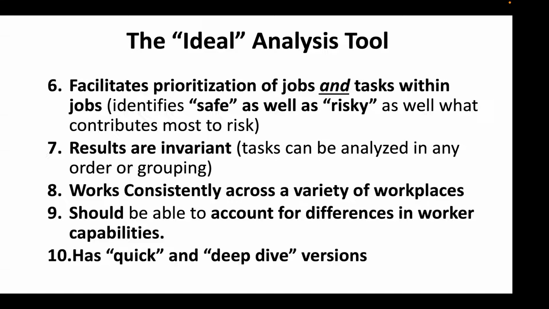The results should be invariant. I should be able to analyze the job in any kind of grouping or order. It shouldn't change. It should be consistent across a variety of workplaces, and it should account for differences in worker capabilities. And I mentioned this already, having a quick and a deep diversion. Notice I said ideal. I don't think there are any tools right now that do all of these things. Certainly not when you throw the word quick and simple in there.